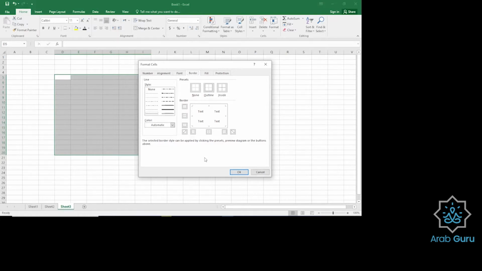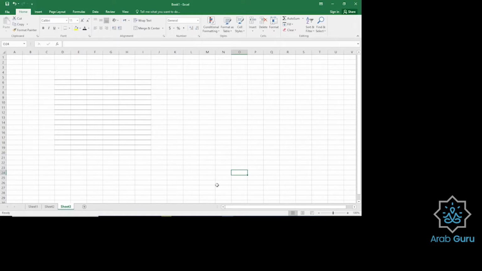Now we can choose this thin continuous line and apply it for all horizontal lines. That means it will not affect the very top nor the very bottom, but it will affect all intermediate horizontal lines like all these. Let's try it. See, all of them are affected.